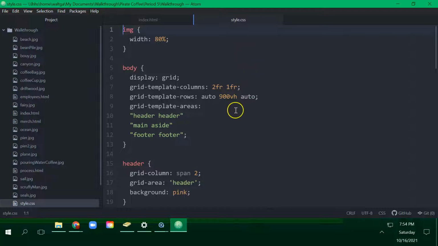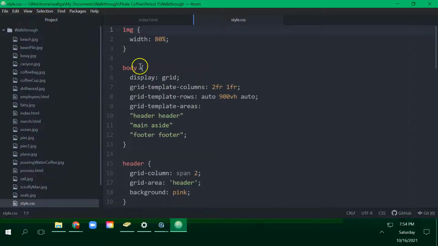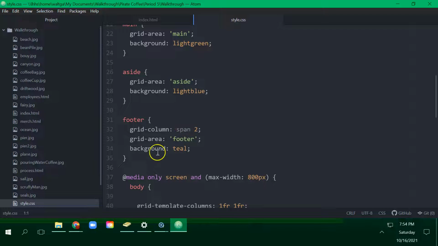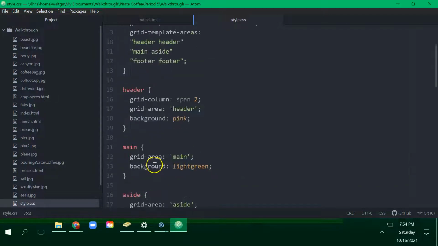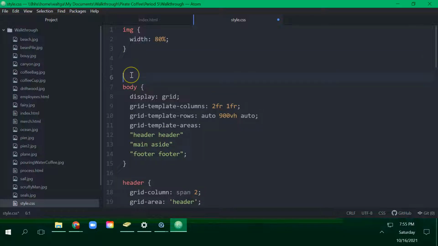Okay, so the first thing that we have is code that's starting to affect a lot of things. Now, this from here to here is like our code that's affecting everything. So our images, this is affecting every image. And then here we have our main grid.